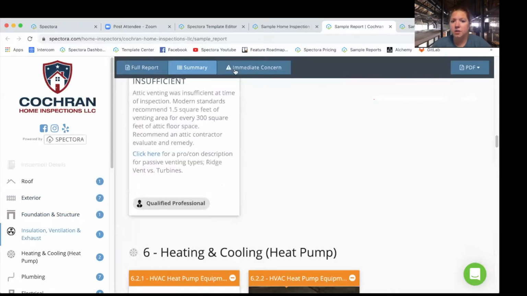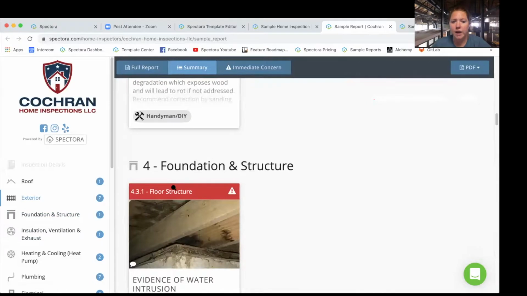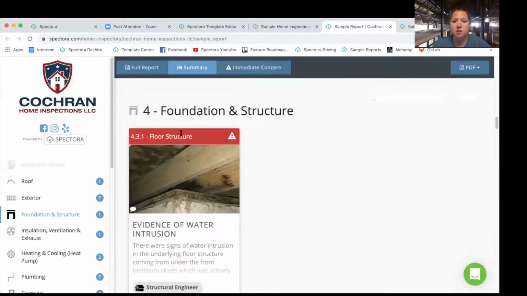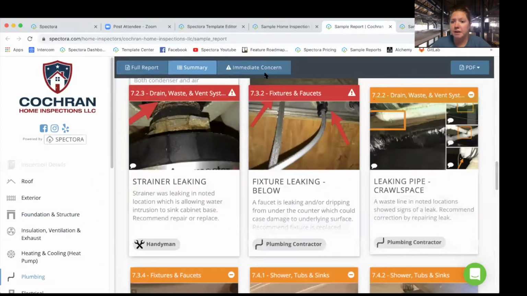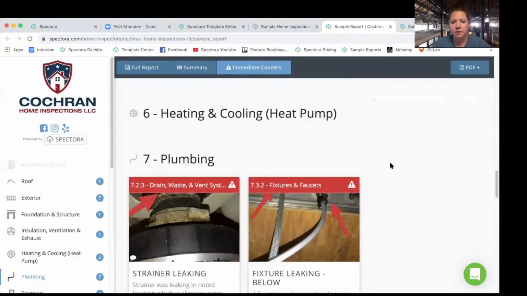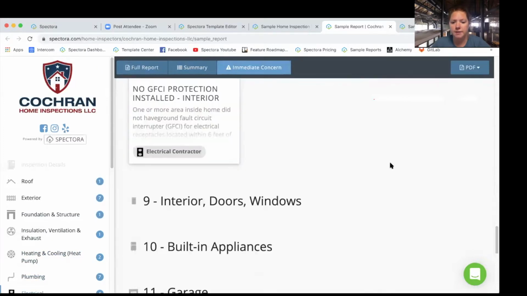You can also, if you have any that are red, like this house has foundation and structure trouble, and he's worried, it's a safety immediate concern is what he calls it, you can click on those and get a summary of only the immediate concerns in there. So now we've got only the red ones.